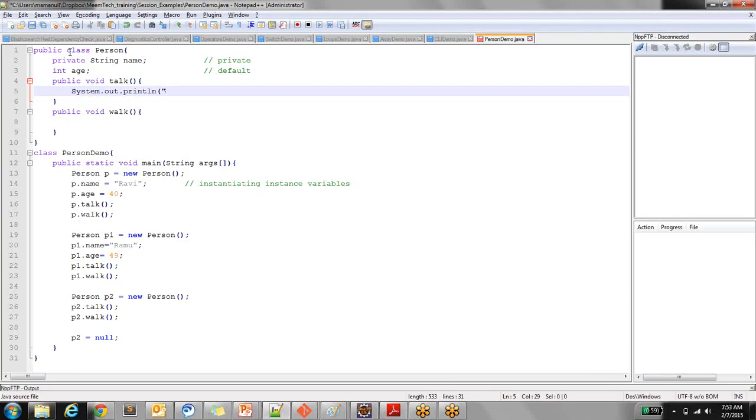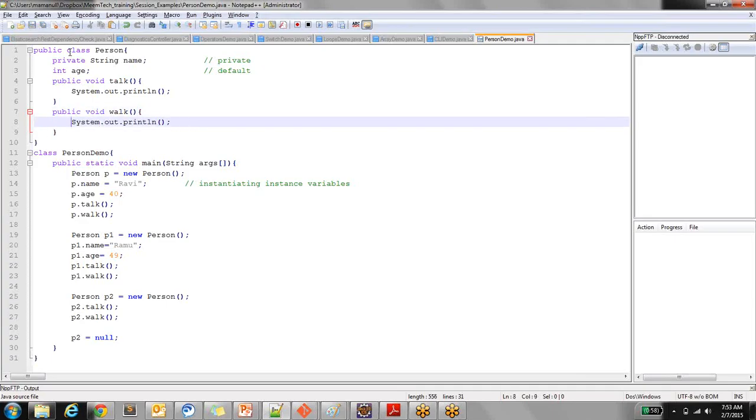The same thing, I'll not repeat that again. I'll just have the same methods called, fine. And you'll have it here also. Fine.